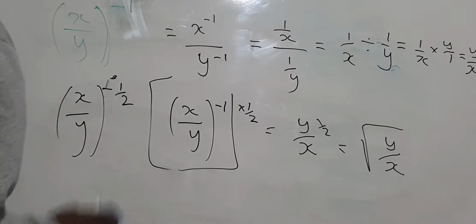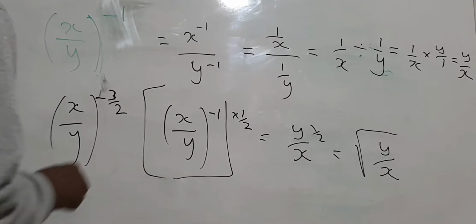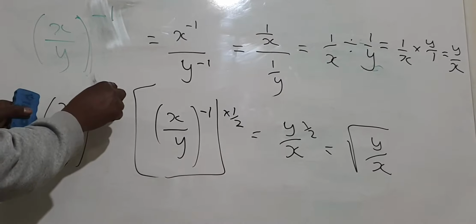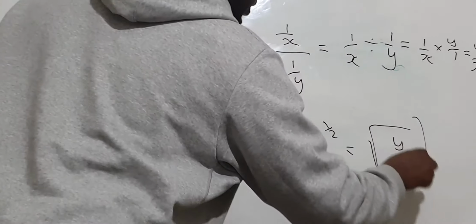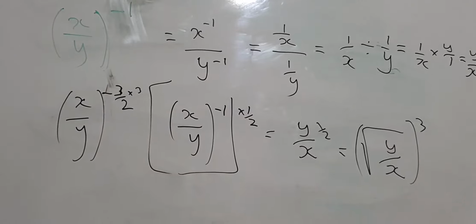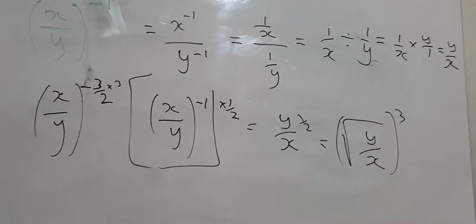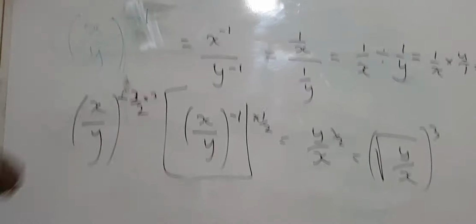Do you know what I mean by that? If I had changed this and said to power 3, minus 3 over 2, we have done everything now. We said power 3. Power 3 means all this times 3. All that to power 3. Do you get it? Yeah, nice. So that's the trick. Immediately you say minus something like that, minus is a reciprocal.